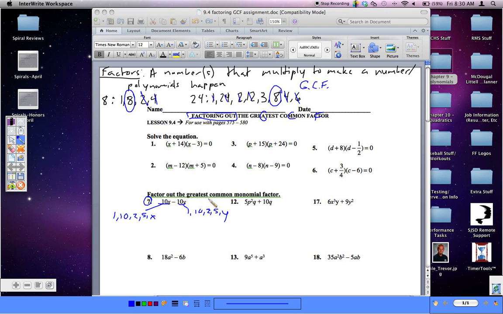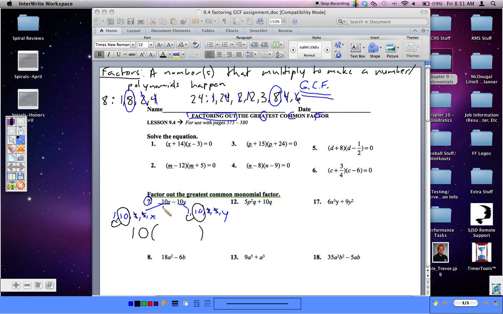Okay? So what we need to do is pick the greatest common one, the biggest one that they share, that we can pull to the outside. And right here, that's going to be the number 10 and the number 10 over here. Now notice the number that paired with 10 is 1, and the number that paired with this 10 is 1. Since we didn't pick 2 or 5, those are not going to play a role. They don't share any variables here, and so all we're going to pull to the outside is the 10, and then what's remaining is going to be left inside.